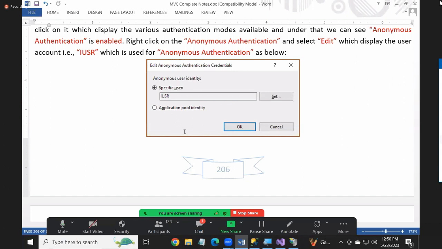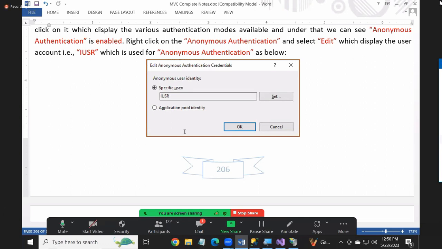Fourth one, you very well know this: open authentication. What is open authentication? Logging into the site by using either Google or Facebook or Twitter or Microsoft accounts is called open authentication. Many sites have this option. You want to order some food in Swiggy and you don't have an account. Creating an account is a waste of time. It will ask you, do you want to log in with your Google account? Select the Google account and log in. Do you want to log in with your Facebook account? This is called open authentication.